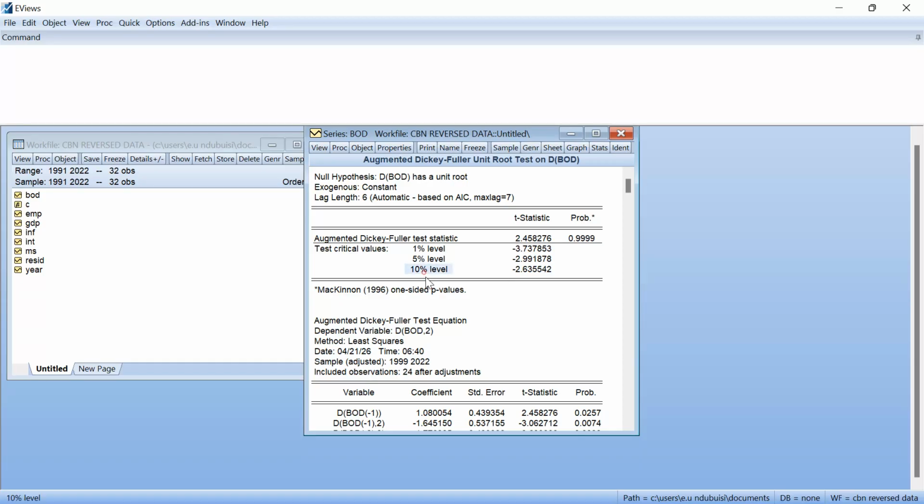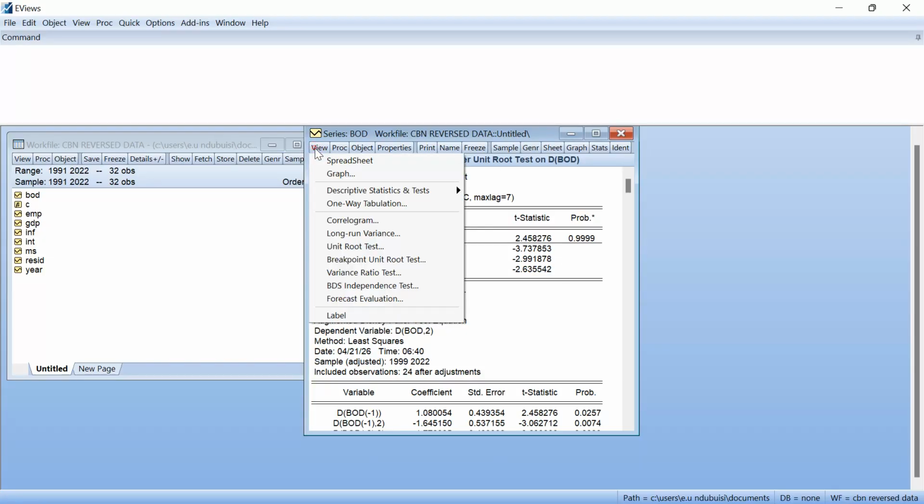Looking at every other critical value at 1%, 5%, 10%, it is not stationary. So we move on to check the second difference.